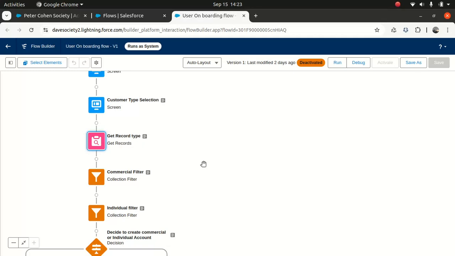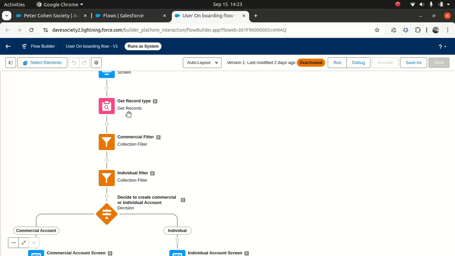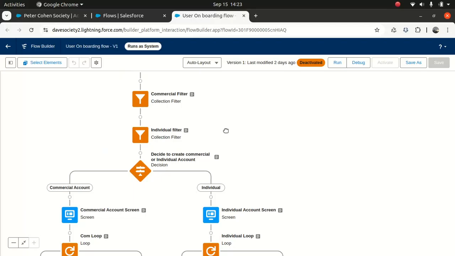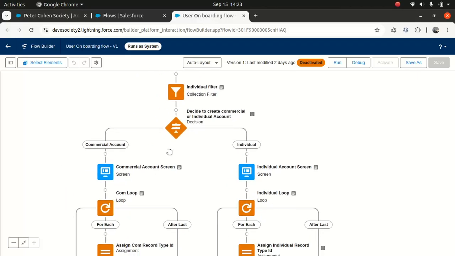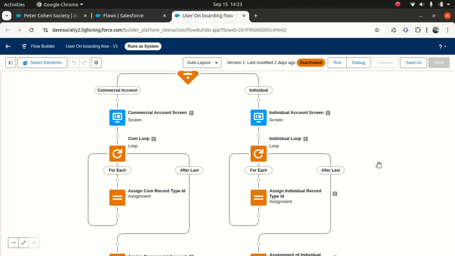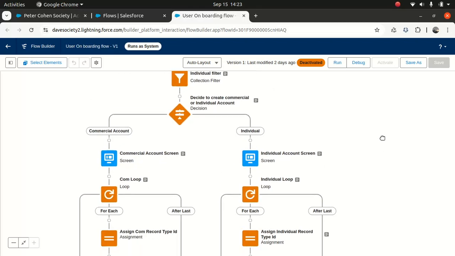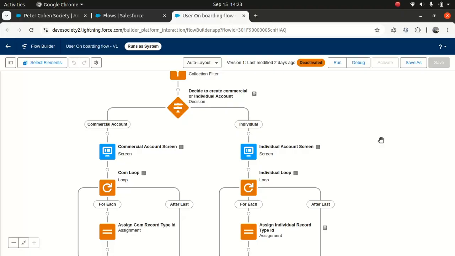And given this context, what we have here, you can see that we are getting a record type and we are filtering it, a double filter, and then we are using a decision statement. And inside the decision statement, we are using loops and loops. It does the job, like I said in the last episode, right? There are different ways you can cook a chicken, right? If your intention is only to eat a chicken, you can grill it, you can bake it, you can make a stew, you can make a kebab, you can make a shawarma out of it, whatever, right? That's up to you. But in this case, we want to make sure that whatever we are doing is consistent, and also that it's not going to add any tech debt.